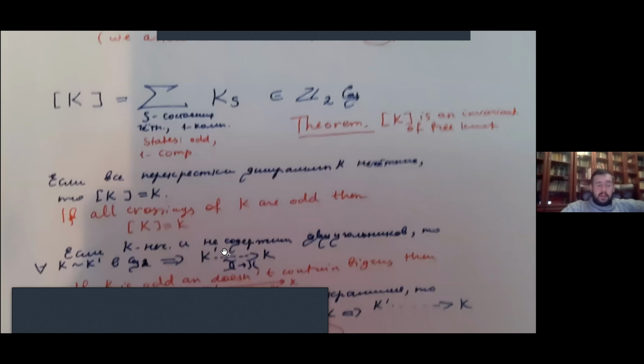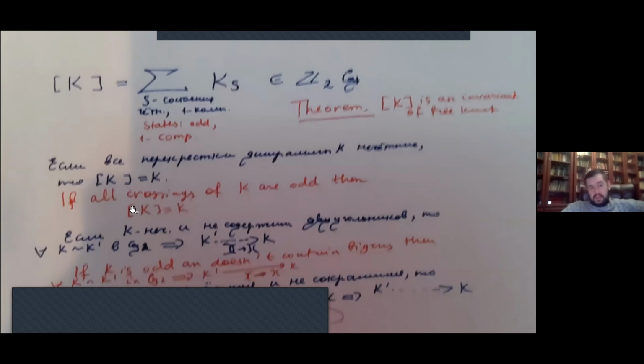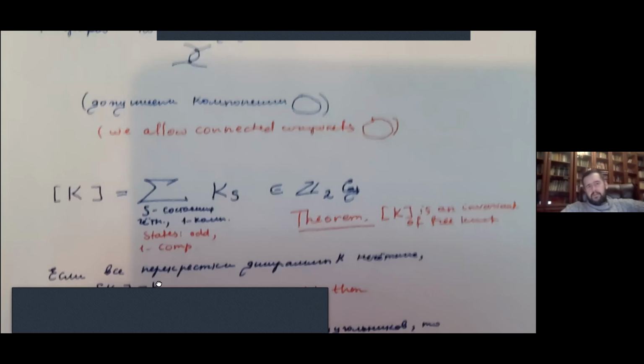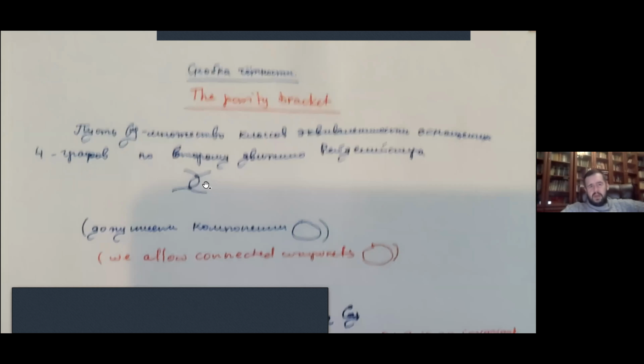And now assume we have such a bracket of K is equal to K, and more or less we can assume that K is irreducible. Мы можем также представить, что узел K неприводим, в том смысле, что у него нет двуугольников, некуда дальше его уменьшать старыми движениями Reidemeister. Замечание. Под двуугольником я имею в виду, конечно, ориентированный двуугольник, и более того, альтернированный. Сейчас. Я имею в виду двуугольник, у которого структура противоположных вот такая.